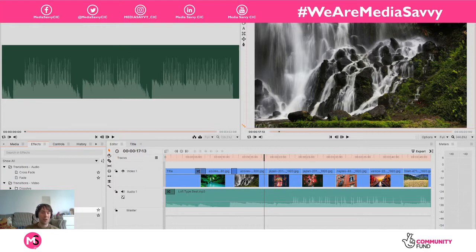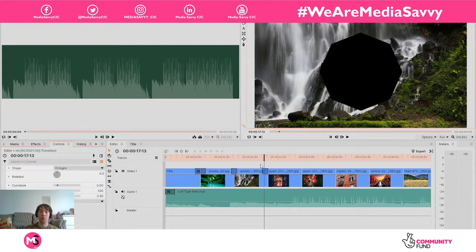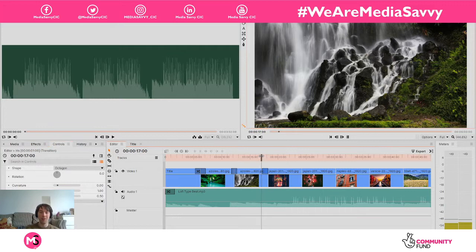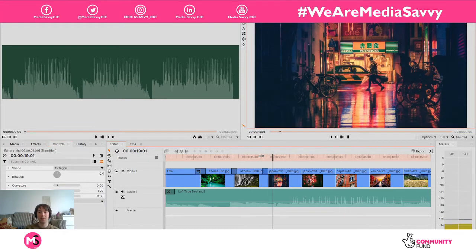So zoom, fade to color, and iris. We're going to try iris on here, see what that looks like. Put it in the middle there between Japan and, ooh, that looks, I'm not a fan of that actually. Let's have a look. Yeah, and I feel like that's because it's not in between the two clips. Maybe if it was in between, it might work.